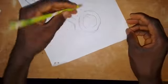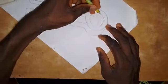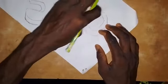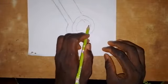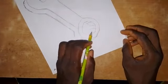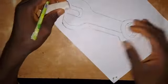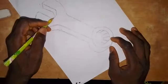So here, make a sketch of vertical lines, which are for the gripping. I need to come here. This is how this part will look. So we have sketched that. I need to come here, and this goes like this.